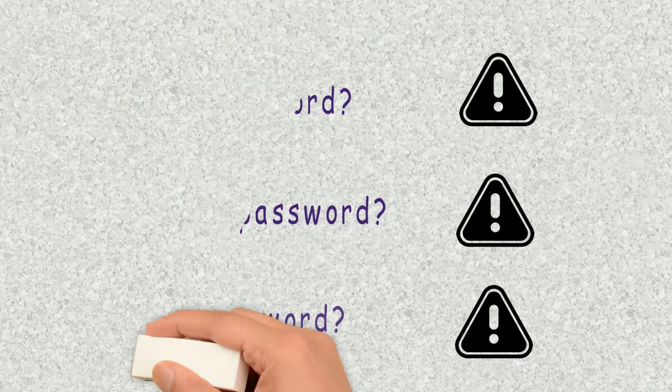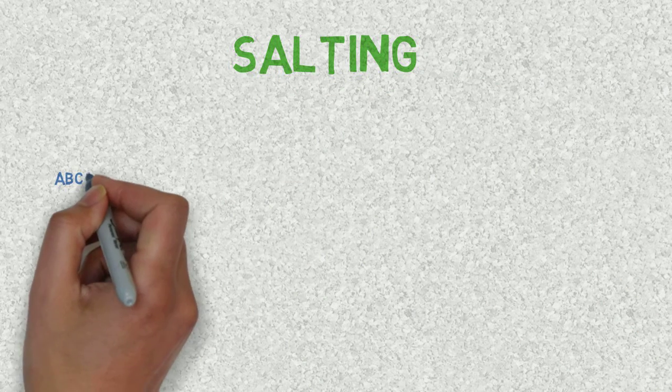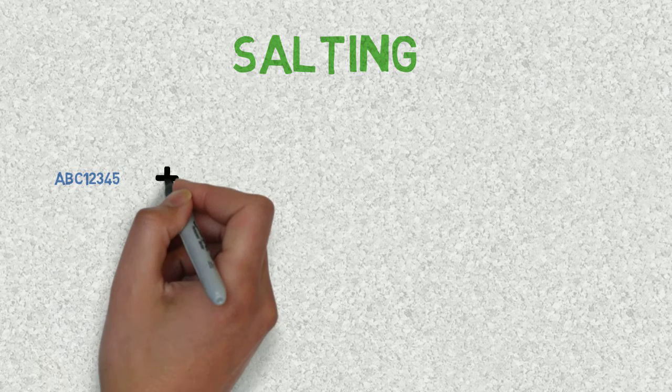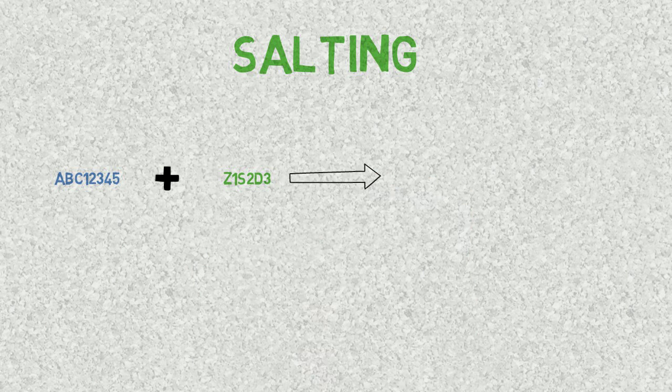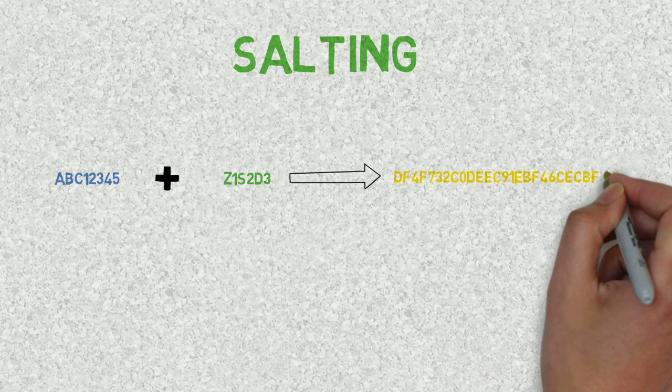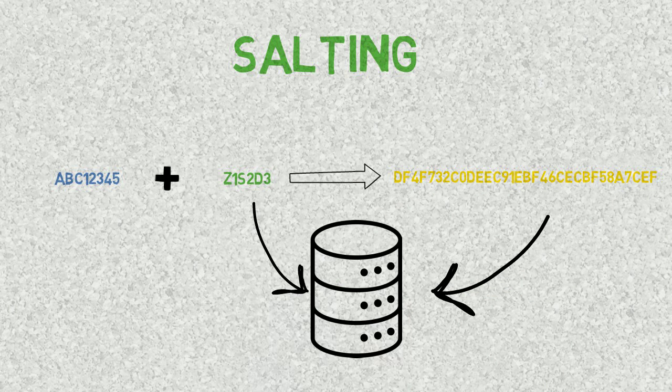So what is the proper way to store passwords? The answer is the salted hash. What this means is that the user's password is combined with another randomly generated text, which is called a salt. The combined text is then hashed, and the hash plus the randomly generated salt are stored in the server database. Since the hash is random for every user, it is impossible for attackers to generate a hash table.